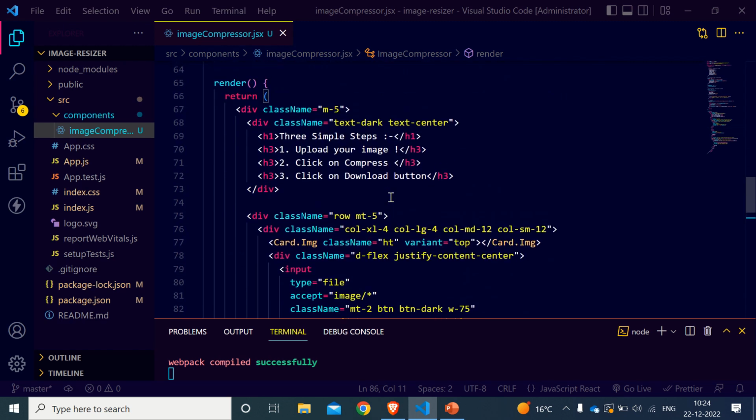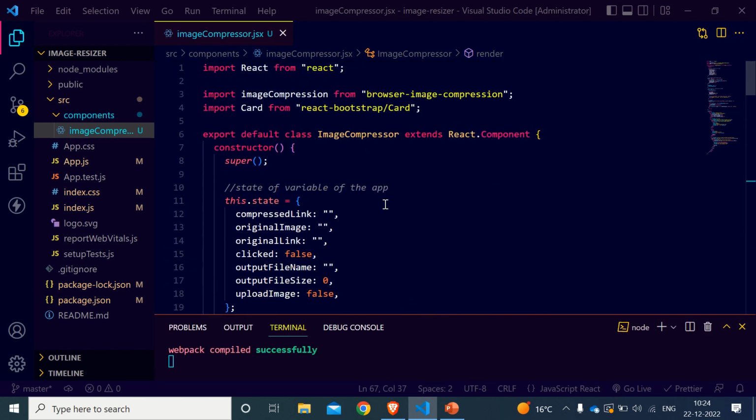The first thing that I would do is to put it inside a container. So I will just rename it to a container, and you also need to import Bootstrap. I will show you how to import Bootstrap.